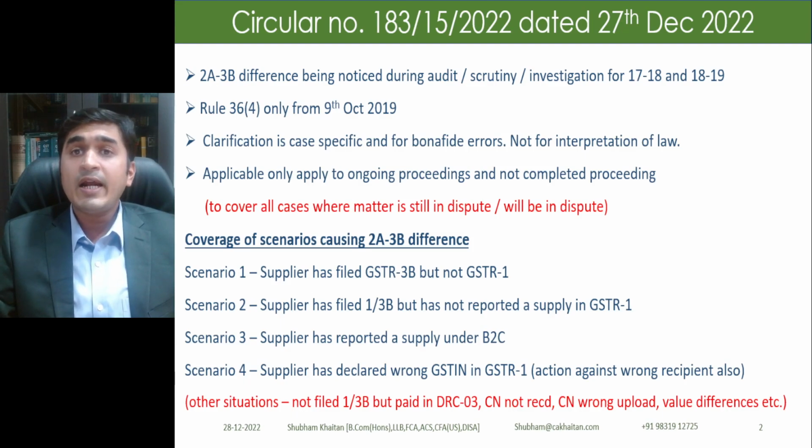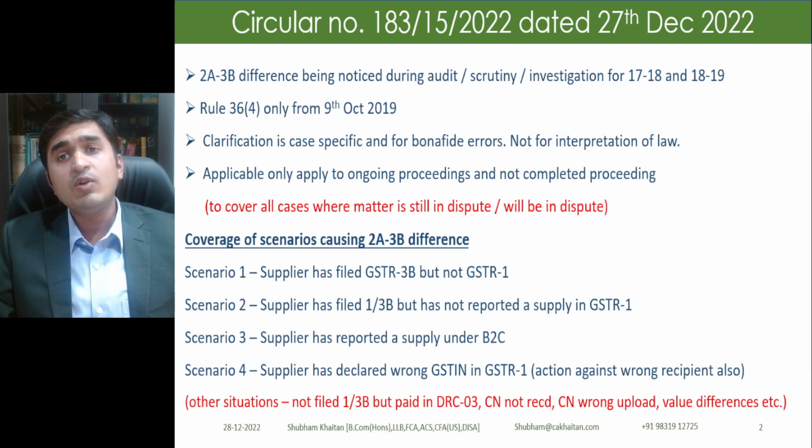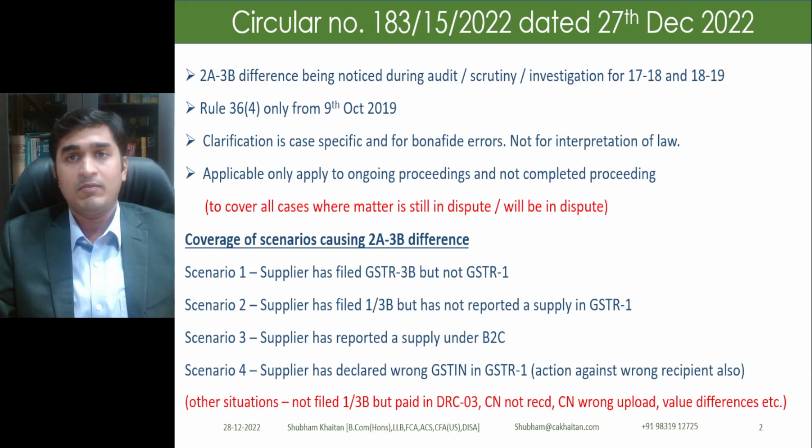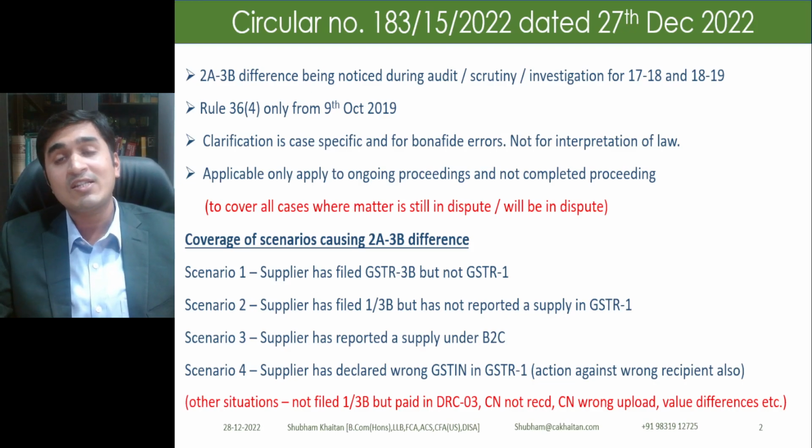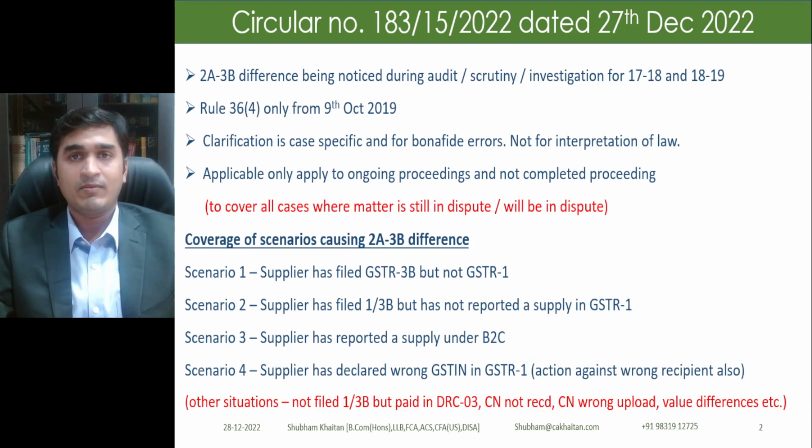Fourth, he has declared the wrong GSTN of the recipient. That means it is appearing in GSTR-2A of some other recipient. In such cases, it has been mentioned that the recipient in whose GSTN it is not appearing will also inform the relevant assessing officer in whose GSTN it is appearing by mistake, so that that particular assessing officer can take steps against that recipient, to check whether he has availed the credit or not. So if it is appearing in, let's say, A's GSTN, it should appear in B's GSTN. So against A also the relevant jurisdictional assessing officer can take steps.